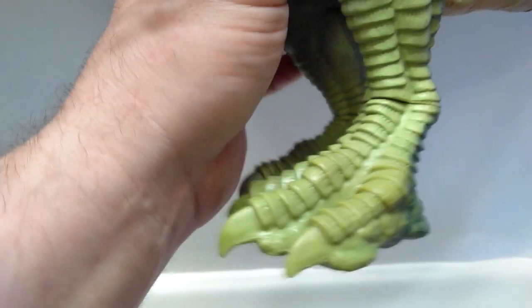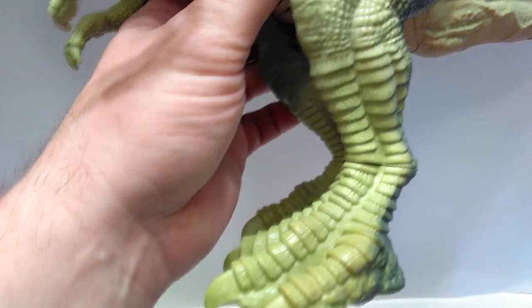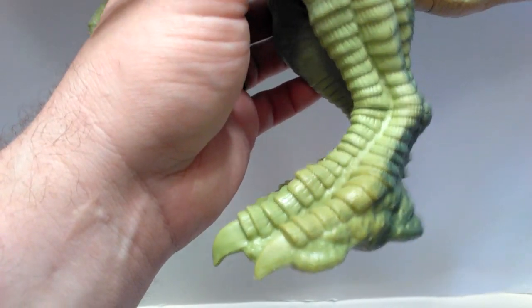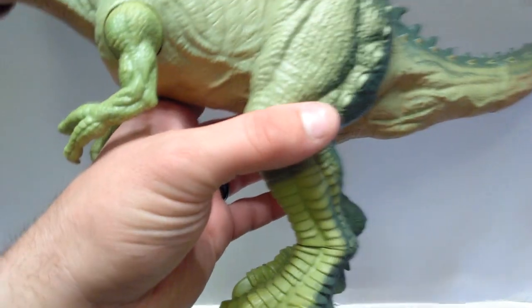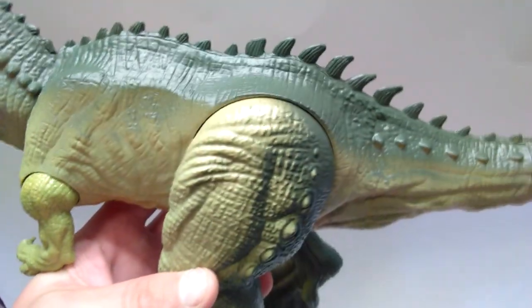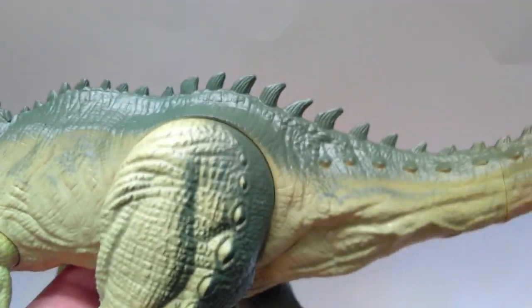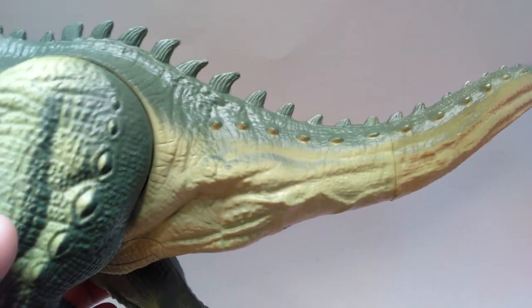Unfortunately, there is no paint on the nails of the feet or the hands, which is really strange because a lot of the newer Primal Clash figures all had paint on their nails, so it's a little strange. I guess maybe this was like an older toy from them, so maybe if they recreate this for the Primal Clash line, maybe we'll get some paint on the nails. And you can see the nice work as far as the skin texture and everything.